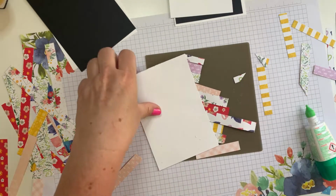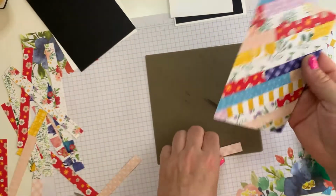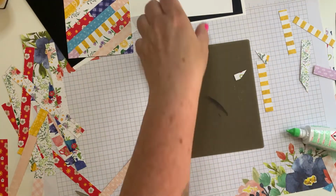Lots of bits of glue. I'm going to have to clean my desk again. Suzanne's saying love the effect. Oh, bless. Thank you. Ta-da! Isn't that cool? Right, I'm going to pop that to the side because I need to do another one.